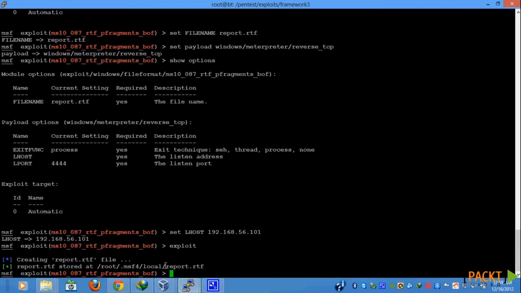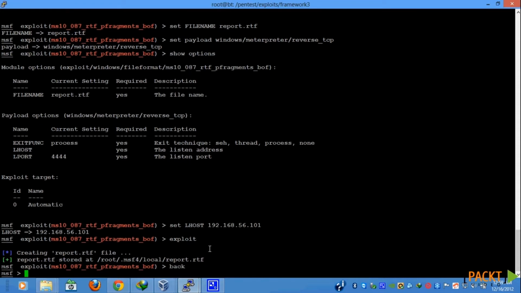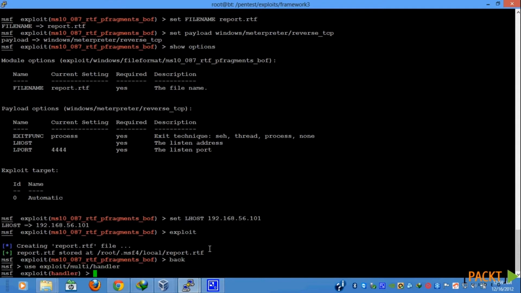So the social engineering will be involved here to transfer this malicious RTF file to our target machine. Once the file is executed or opened through a vulnerable version of Microsoft Office, we can get a shell connectivity with our target machine. Alternatively, we can also set up a reverse handler. As we've discussed previously, we can carry out other regular penetration testing processes using the reverse handler. The reverse handler will always sit and listen for a connection at a particular port. Then the particular RTF file will be executed on our target machine.